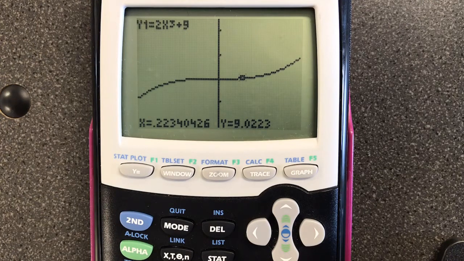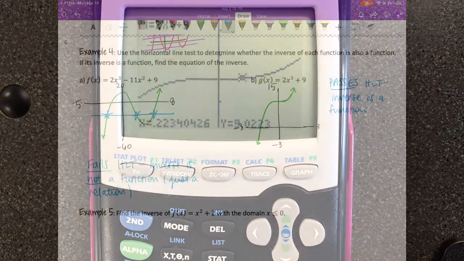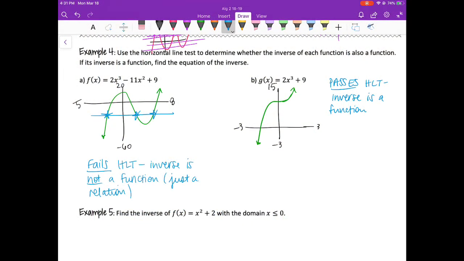Our instructions ask us to go ahead and find out what that equation is, so we'll go back to our notes to do so. Okay, so first of all, note I went ahead and drew in some sketches of our graphs for 4A and 4B, and I also noted that 4A fails our horizontal line test, our HLT. So what we know from that is that our inverse is not a function. That's not to say it doesn't exist, that's just to say that it's a plain old relation. It's not a function, right? But then in example B, our graph passes our horizontal line test, so that means that our inverse is a function. So let's go ahead and find out what it is.